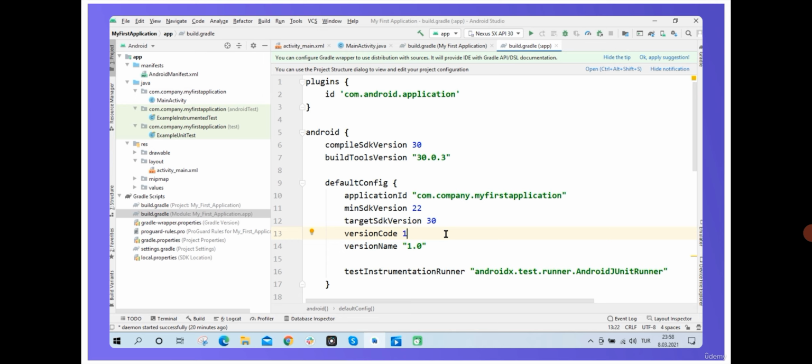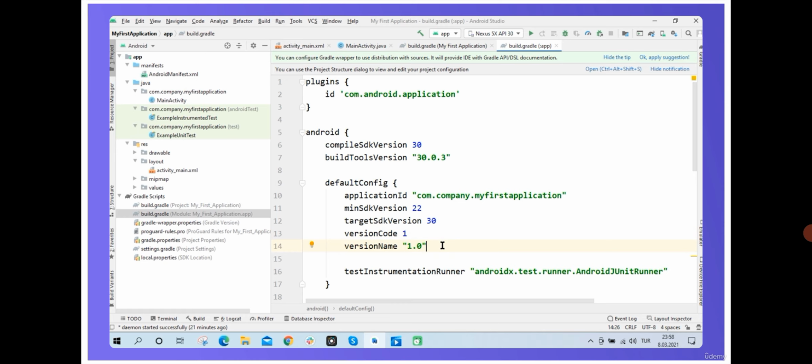Now, another value is the version code. And you're going to use this code when you publish your application on Google Play. It has to be an integer value, like 1, 2, 3, and it continues on and on. Now, after you publish your application on Google Play, if you change something in your app and you want to upload your new version, you must increase this value. Otherwise, Google Play will not accept your new version of your application. And wouldn't that be a shame?